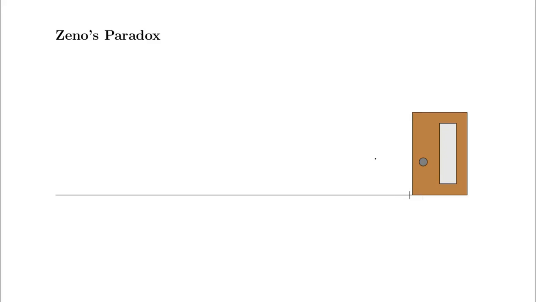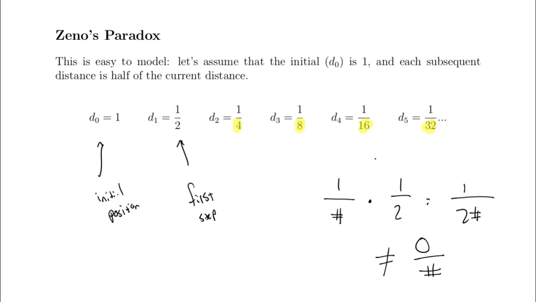Now, if you want to investigate more of Zeno's paradoxes, then a course like Real Analysis will give you the tools to really dig into the real number system and figure out how to make use of all this stuff and to kind of solve these paradoxes. But for now, let's just use this as a way of modeling arbitrarily close. We're going to say that the student can get arbitrarily close to the door using this method because while the distance is never going to equal 0, the distance can get as small as we'd like. The student just has to keep taking more and more steps.